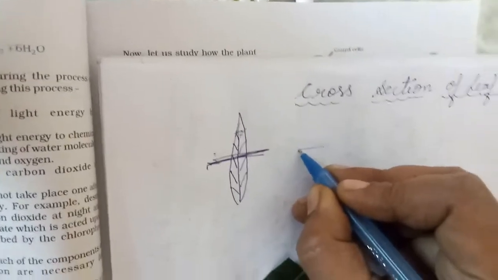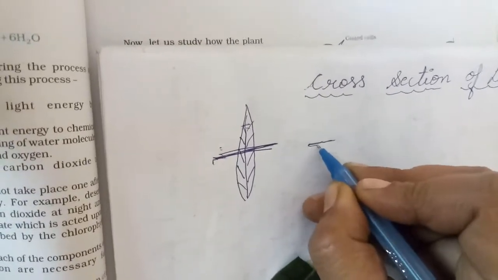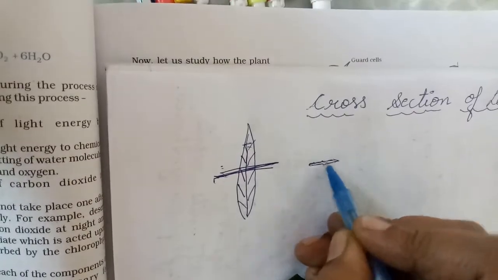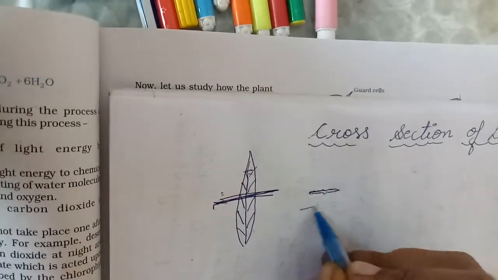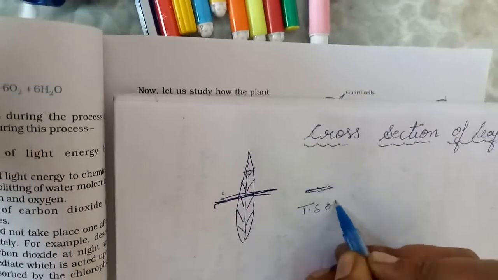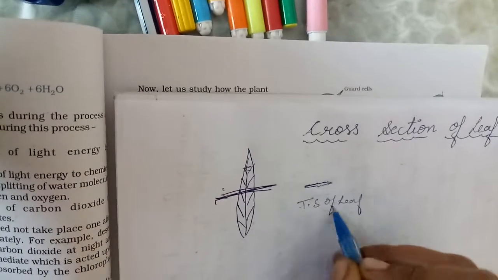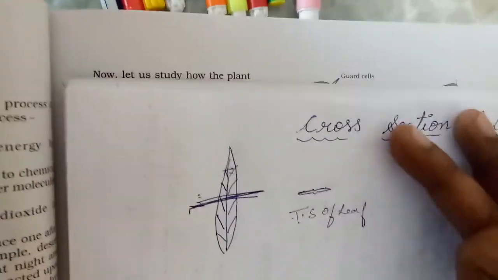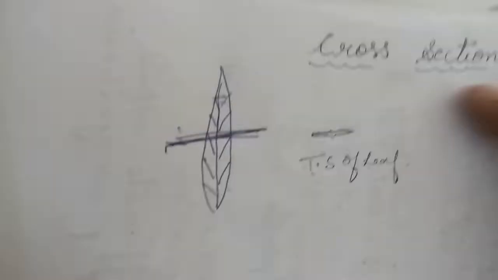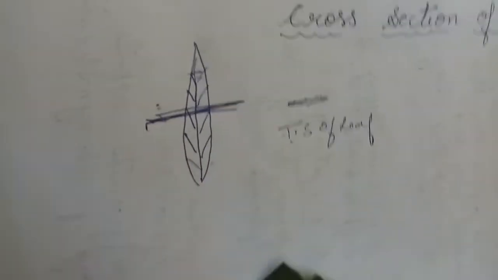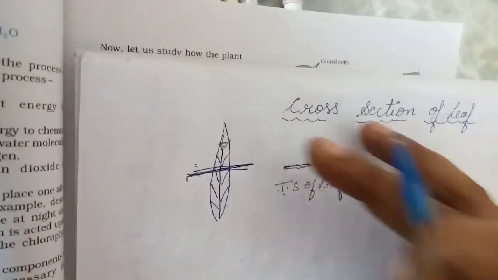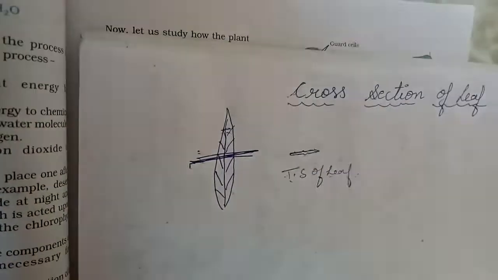This is how you have to take a thin slice. This thin slice that you cut in a transverse section is a TS of a leaf, or you can also call it a cross section of a leaf. And when you observe it on a microscope, when you illuminate it, you will see certain sections of it, when you zoom in or observe it under the microscope. So how does this TS of a leaf look?